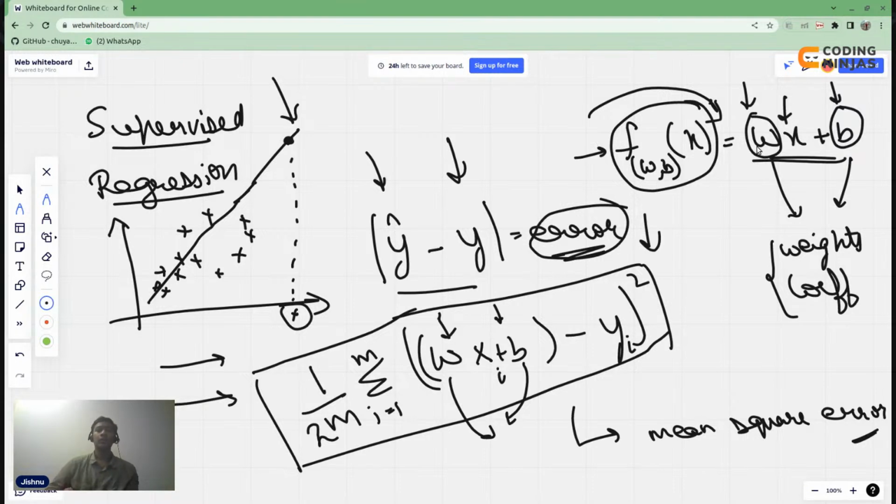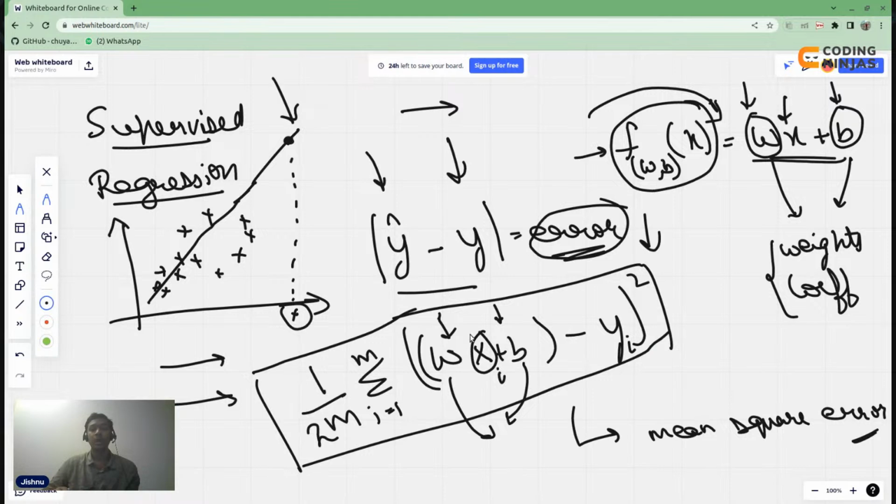Right. So I hope that's clear now how regression works. And basically this is how linear regression works, and we have considered only one variable here, right? We have considered only one x variable here, so that is why this is called single linear regression. In single linear regression we have only one variable.